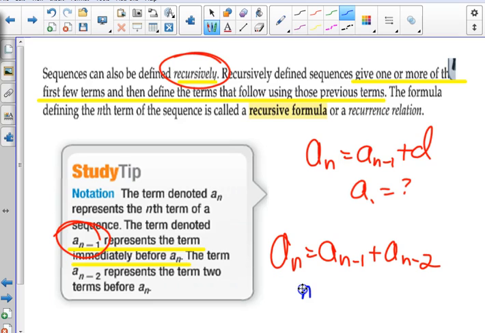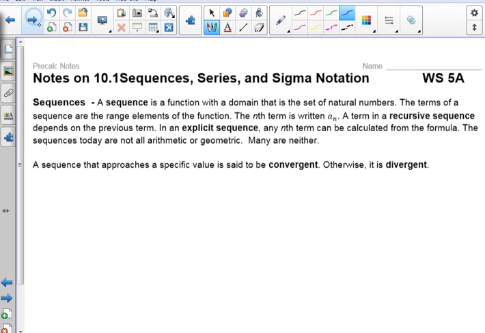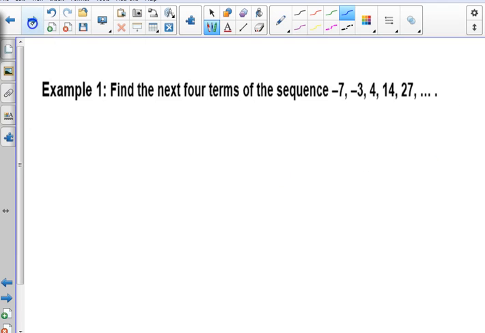If you said n has to be 2 or greater, this actually works for the Fibonacci sequence. That's the definition of the Fibonacci sequence. If the first two terms are 1, the next term is the sum of those two, which would be, and what would the next one be? You add the 2 before it. Everybody okay? Okay. You add the 2 before it. All right. The only thing on this slide we haven't talked about yet is this, and they're kind of tricky, but we'll get to them later in the lesson.